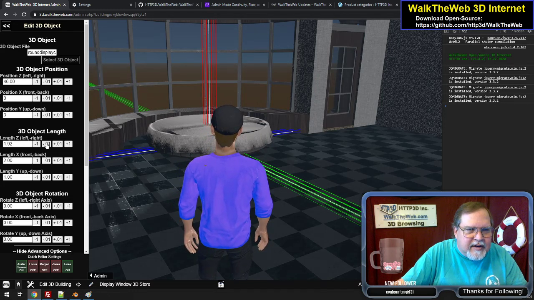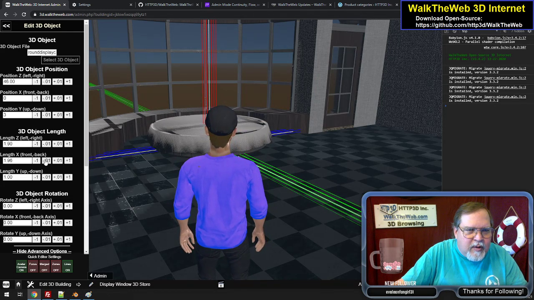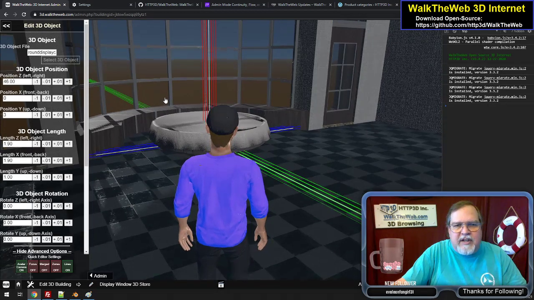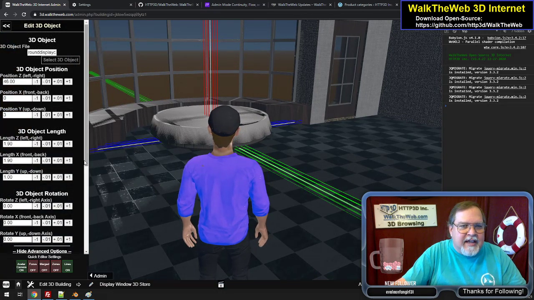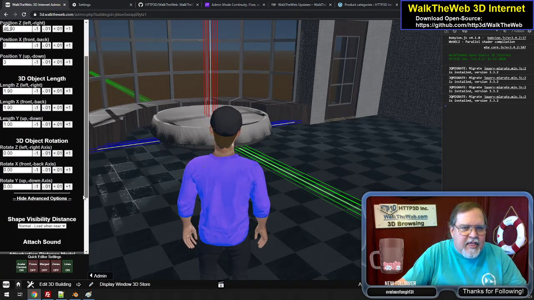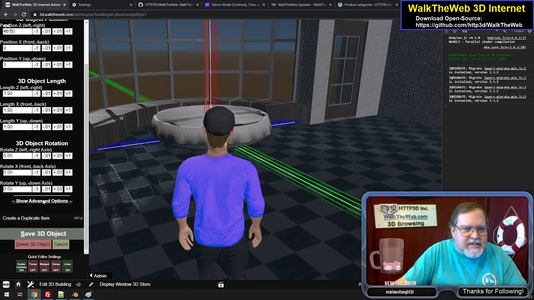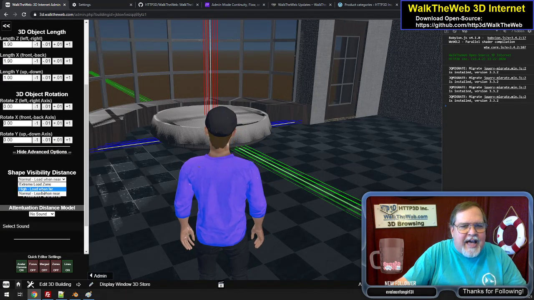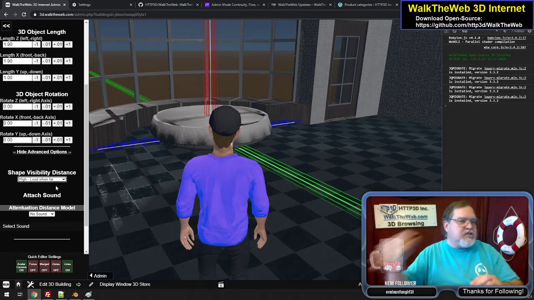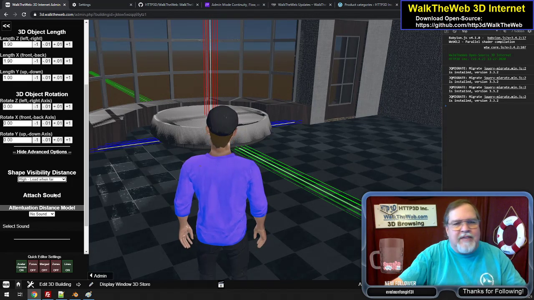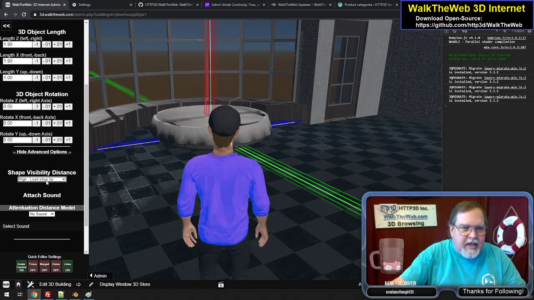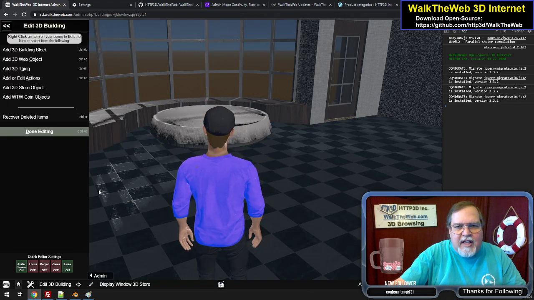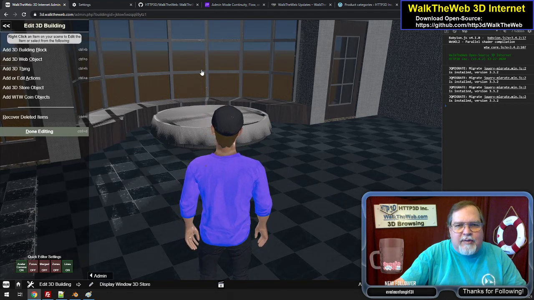So I'm going to make this just a little bit less. I'm going to make it 1.9. Okay, so now it's big enough that I can actually walk around it and see both sides of this as it goes. That's kind of cool. And I'm going to set this to show up. I'm going to make this be high because when we are walking down the street, I want this to show outside before somebody even loads what's inside the building. So I'm going to set this to high. This is kind of a cool feature that we have in here. So now we have that object and we have it there.